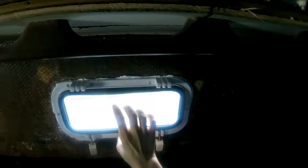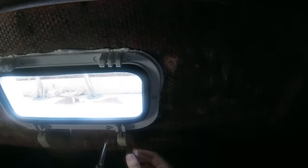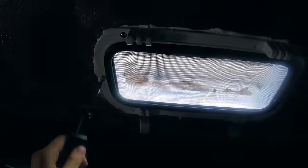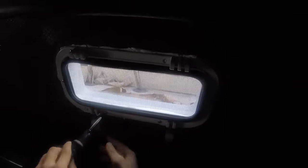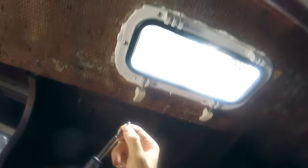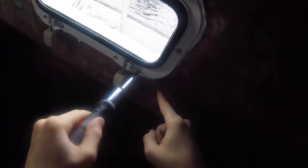Ow, screws. Oh, too far away. Did I find a hole? It should come out from every side. See, like, as I'm tightening them. Let's see, come on, come here, come on.